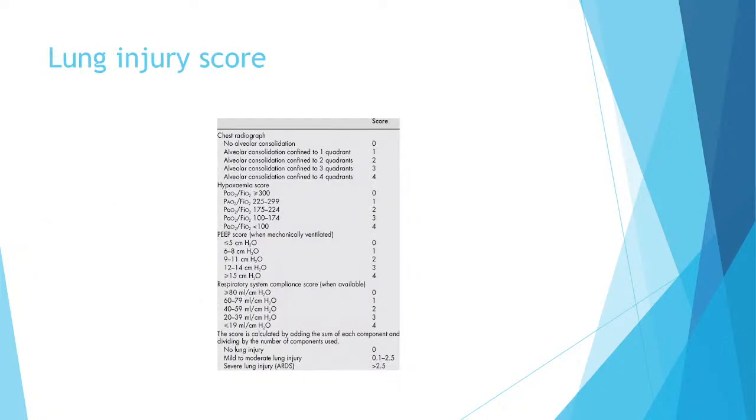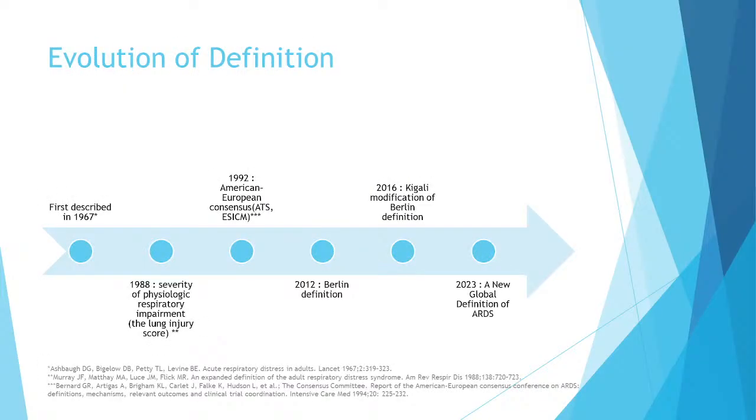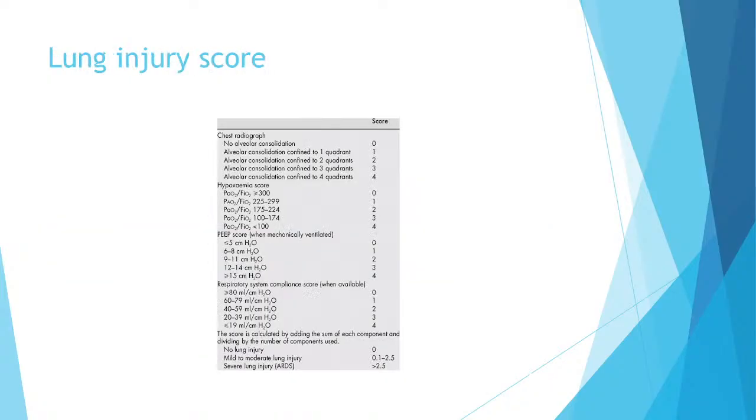So this is the lung injury score, the Murray score, which we have. It has 4 broad components. You add all the components and divide by the number of domains that have been involved. Suppose you have 4 in all, you will get a score of 16. You will divide because you have involved 4 domains. So 16 by 4, your lung injury score will come as 4. That will come as the severe lung injury category. So this was the second scoring of severity of physiology and respiratory impairment. In 1988 it was described. Even though it cannot be used for diagnosis anymore, it can still be used for disease severity classification.